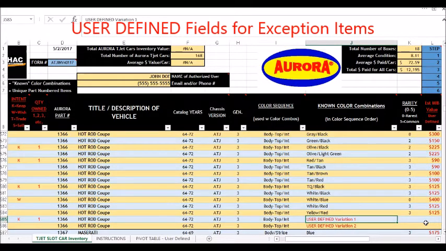I could say I have a green and black one with repro pipes, which does affect value.